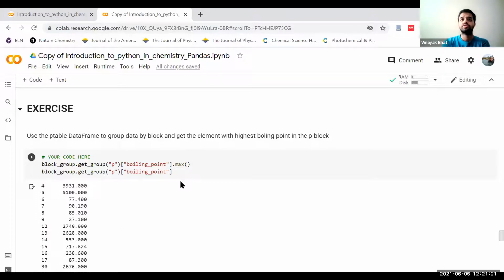We'll proceed to the next session, which is plotting. So any questions on this? Okay, so we shall proceed to the next one where we are going to use it for plotting. We'll be using the same data that we have, so we'll be using it for plotting stuff.